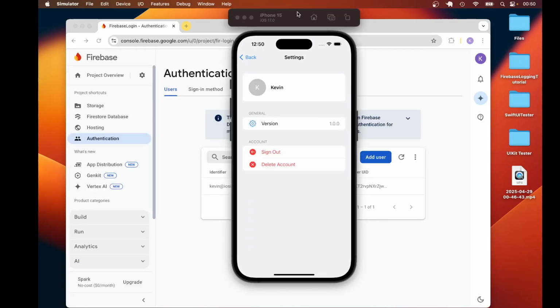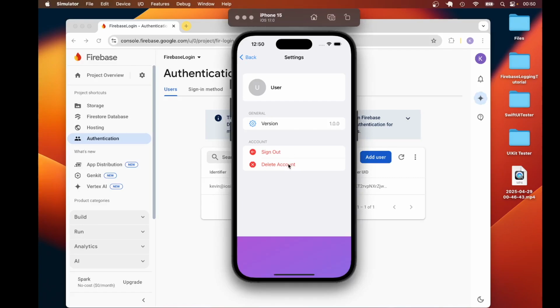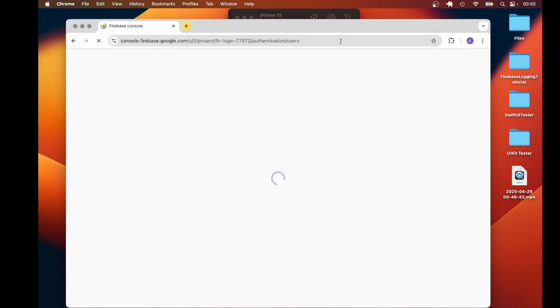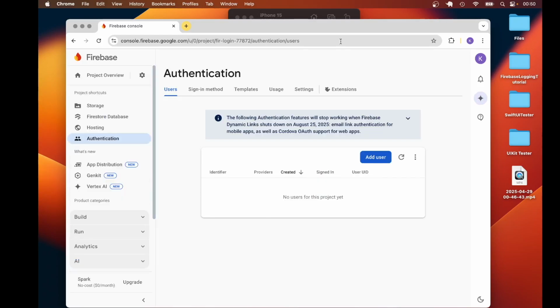So now I'll delete the account. And then I will refresh the browser. As you can see, the user has been deleted from the Firebase Authentication database table.